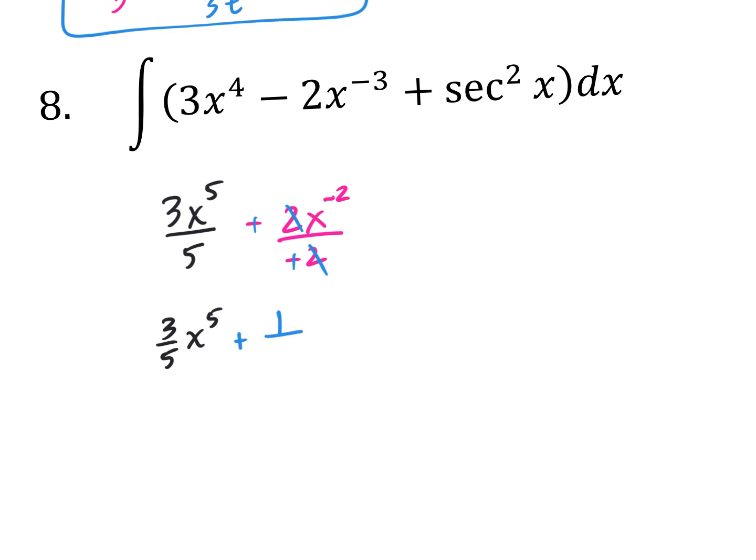1 over x, you said it, Lai. Because, good question, this minus sign I brought right here, and then adding 1 to my exponent got me a negative 2, dividing by that new exponent of negative 2, my two negatives canceled out. Tangent. Derivative of tangent is secant squared. Plus C. Nice.